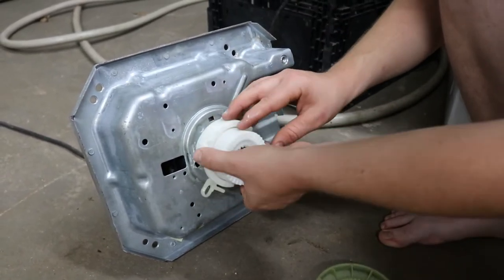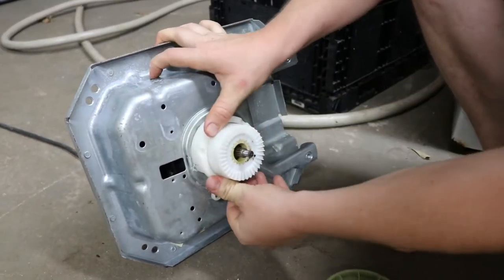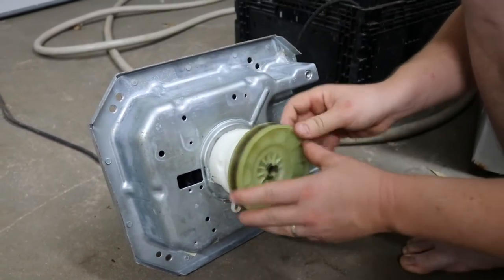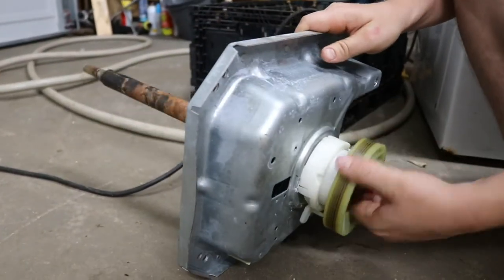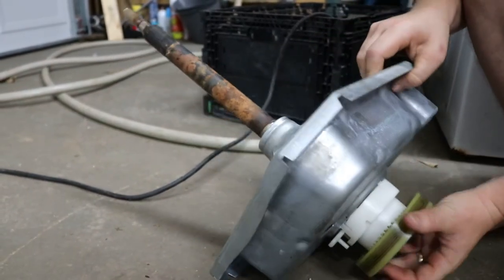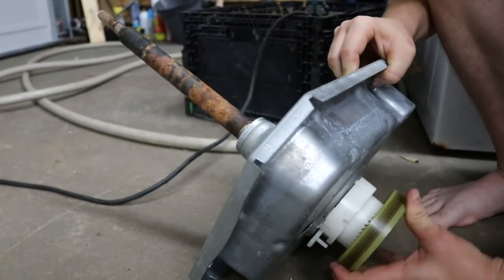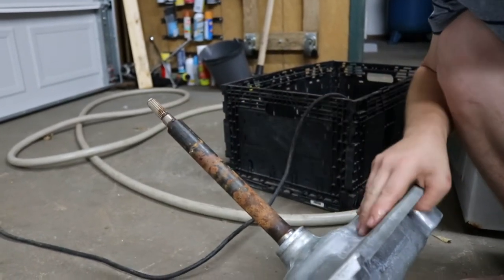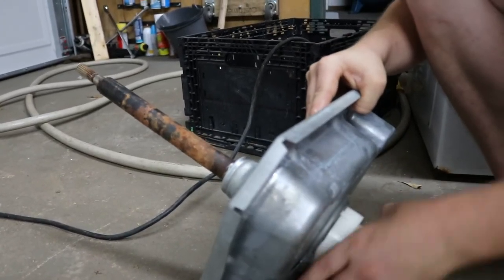But let's put it back together real quick and now don't you understand what is happening there. This is a real simple machine. So you can see that's just moving a little bit. So with this gear on there, with this shift this way, the whole thing spins and that would be spin mode. With it flipped the other way, it pulls these two gears apart from each other and now just the very top of this machine is moving, not the entire thing. That's agitation mode. So if I shift it again, spin, shift it, agitation.